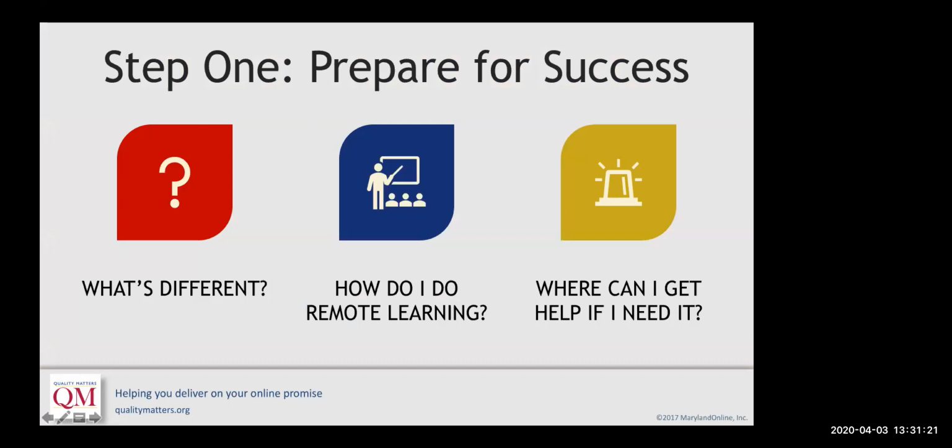Okay, so in step one, first, it's really important to set our students and ourselves up for success by communicating any changes to course policies or structure, by setting and explaining expectations for students, and also to be sure to provide students with information about where to go for help with technology or tutoring and other types of support resources.